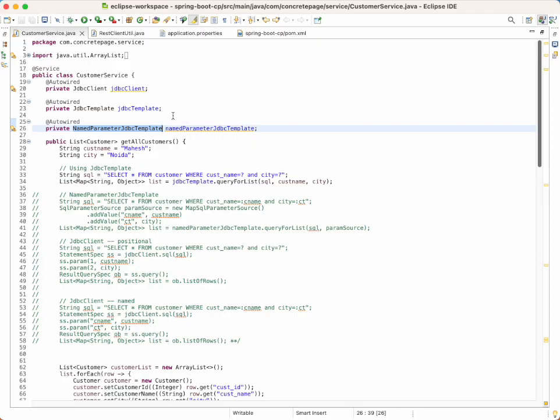But you may require any one of them as required by your application. So let us discuss the differences among them. First, I will discuss how to fetch data using all the three. Then I will discuss how to create data, how to update data, and how to delete data.